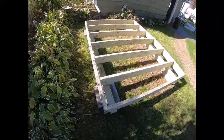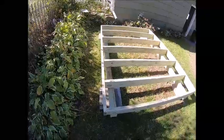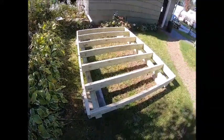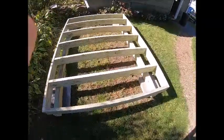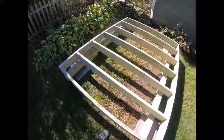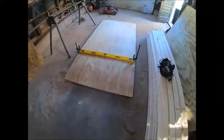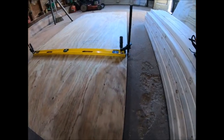Where it's just the base right now, I can pretty easily move it a foot or so, or 6 inches if I need to. So I might build the walls in the garage and just not attach them yet. I can't really attach the decking boards till they come out either. So yeah, waiting on the city. So I'm going to cut out my floorboards, even though I can't really attach them yet, just to get it out of the way.